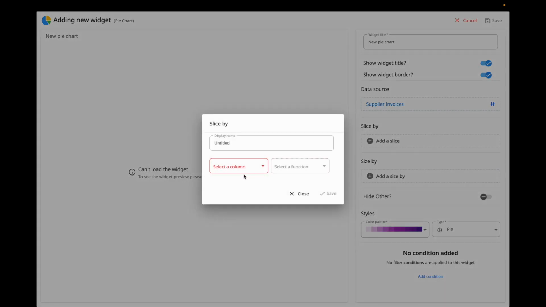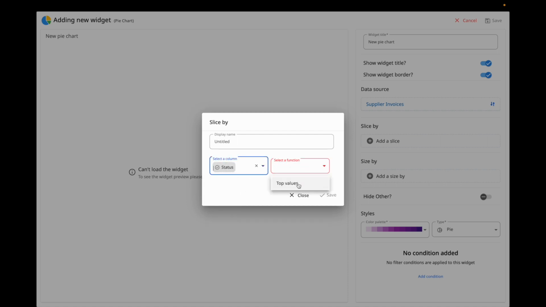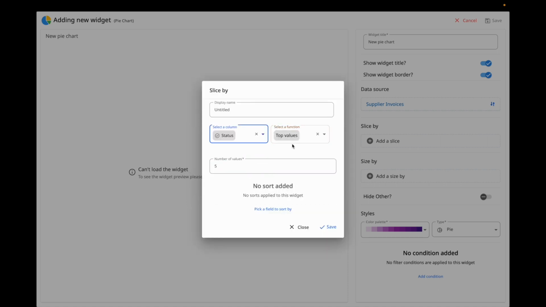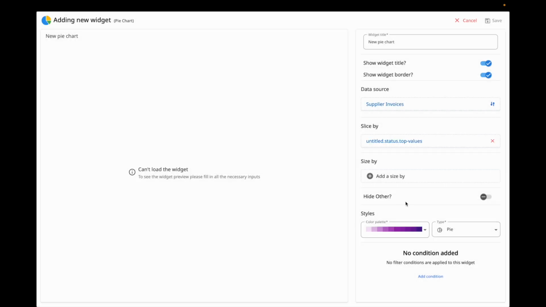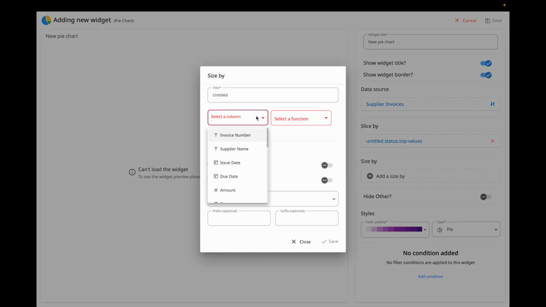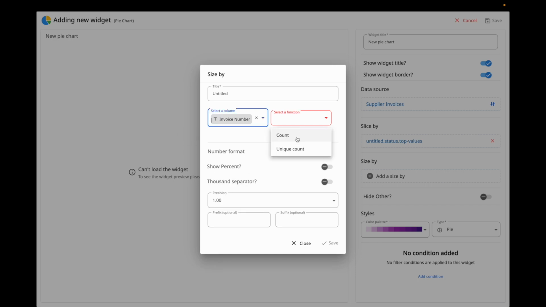Here we'll add the slice. For example, I want to display my invoices by status, and I will go with the top 5 values, and I will do the same with the size. So I'm interested in all of the invoices.